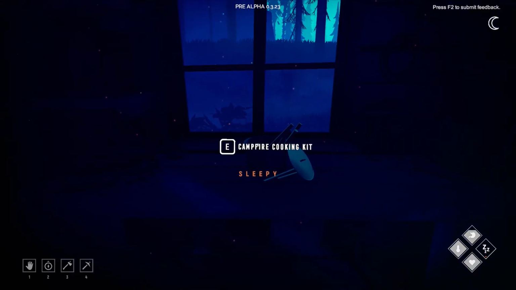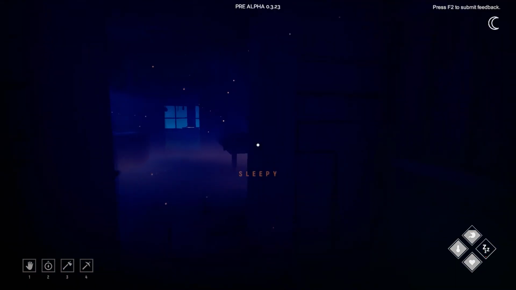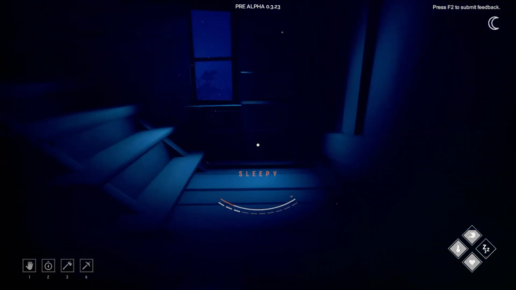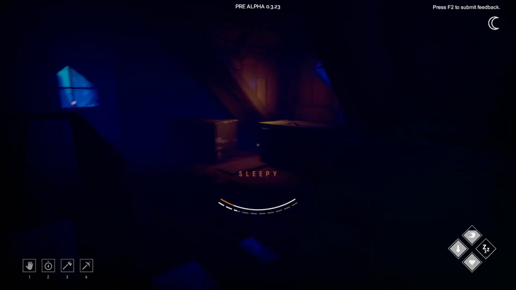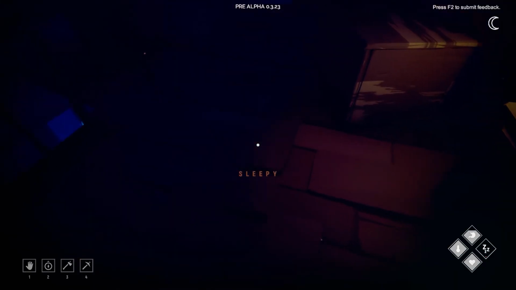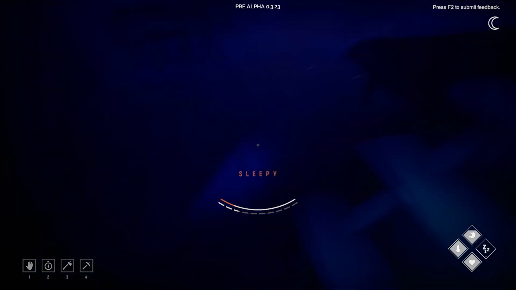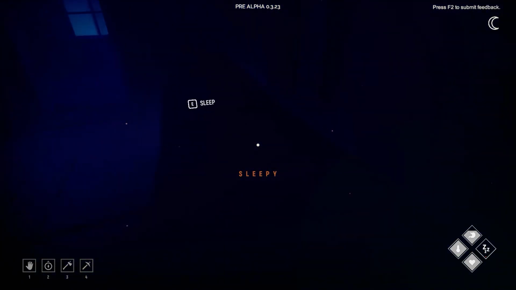Voila, I got a campfire cooking kit. Beautiful. Let me go back upstairs, hurry. So put this in, that, and UT ropes. That's about it. My plant goes downstairs. Okay, time to sleep.